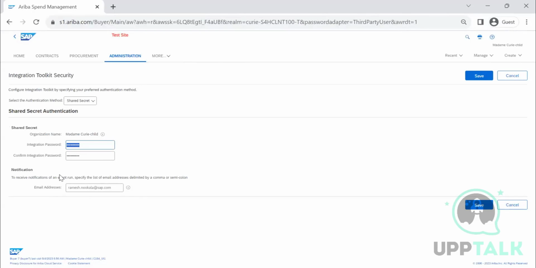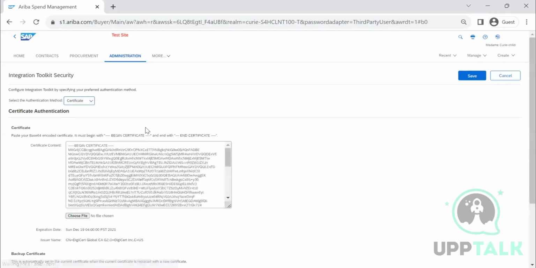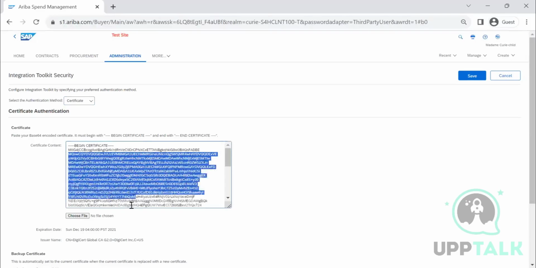So here you maintain the organization name and shared secret. Shared secret means this password which you maintain here needs to be given to your third party application, then they will be able to communicate with Ariba. If you change to the certificate method of authentication, this certificate has to come from the middleware which you are using.